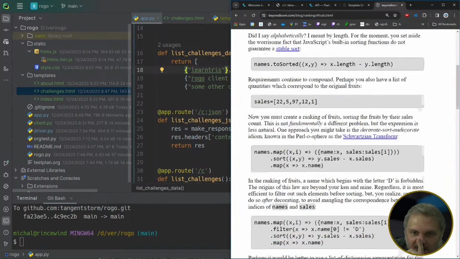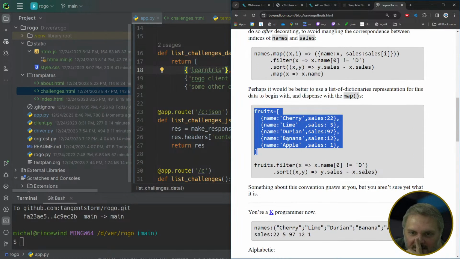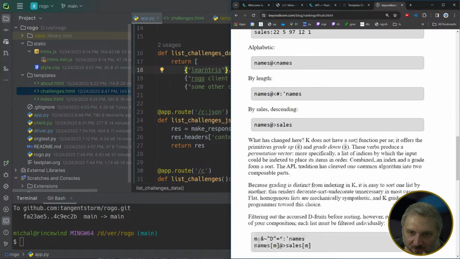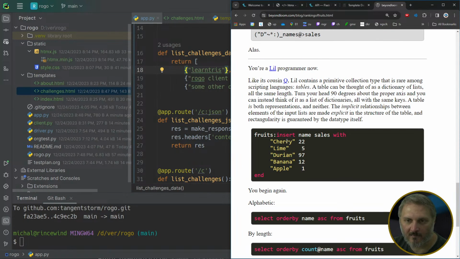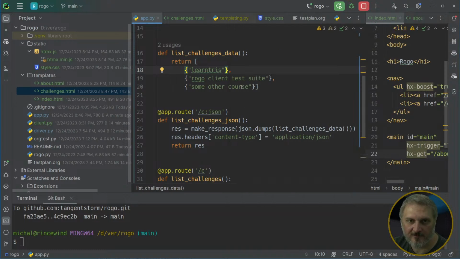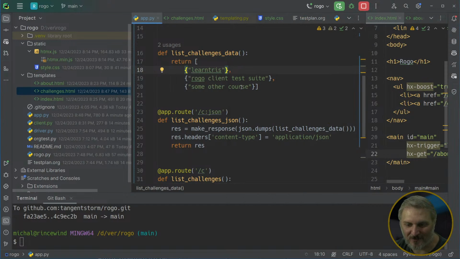He's talking about how painful it is to type this. Whereas in his language, Lil, you can just write a table literal like this. Oh well. Unfortunately, Lil does not have a web framework.